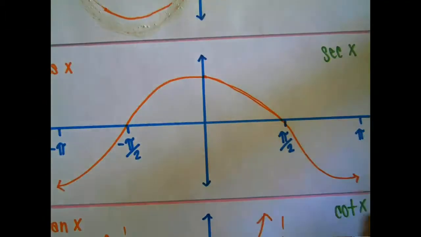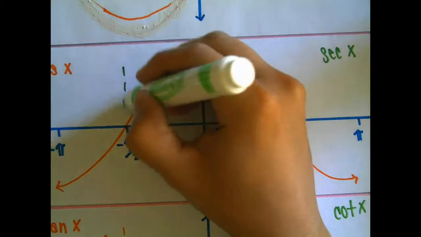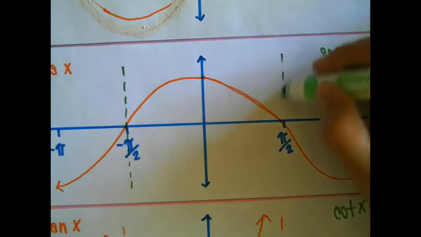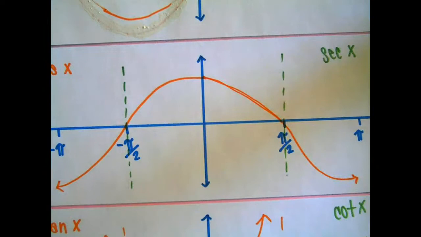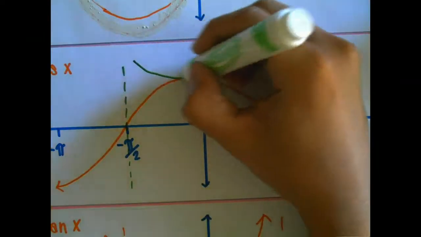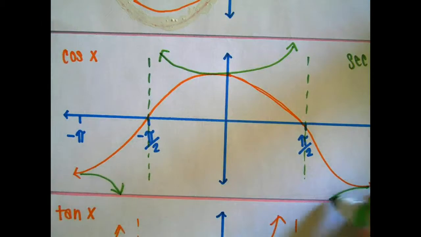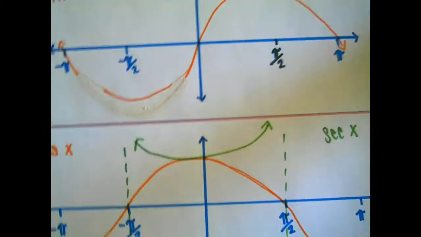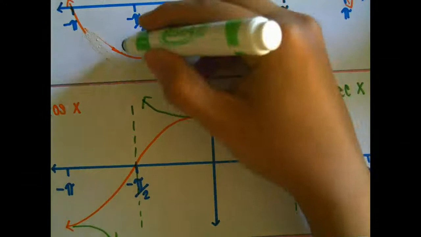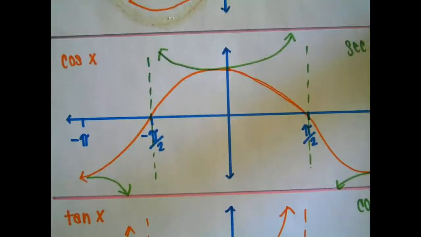Secant, if you look at the graph of cosine, everywhere where cosine hits the x-axis, secant has an asymptote. Okay? And then, wherever it hits a peak, the graph of secant looks something like this. So over here, you have this, you have that over there. Okay, so the U actually continues on forever up in both directions, but I kind of ran out of space, so just leave it like that. Same thing with sine.